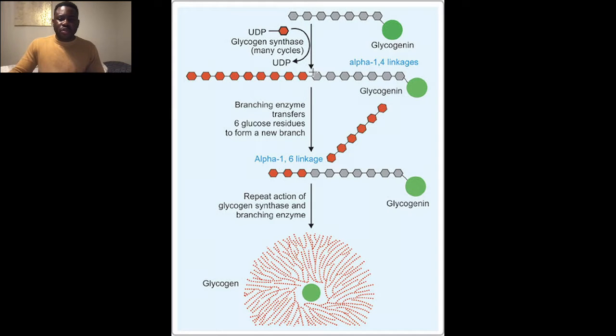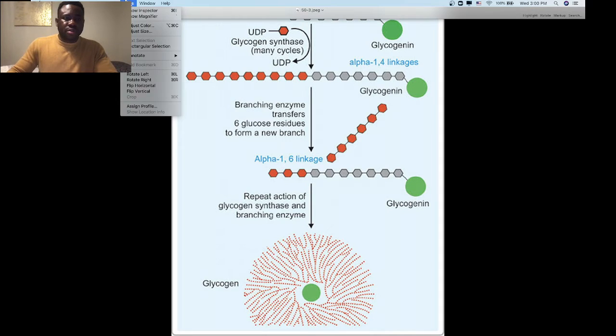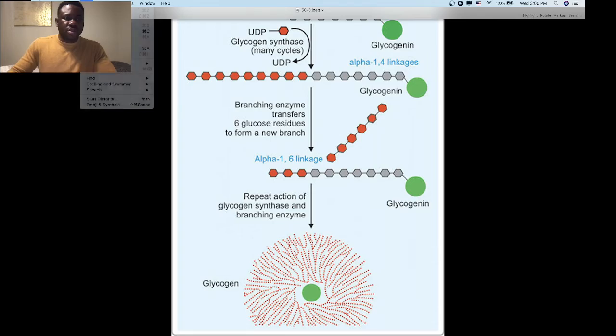Now, when we go down, we want to make branches, so we make these branches. So, understanding alpha 1,4 linkage and alpha 1,6 linkage: anytime you see the glucose in a straight line, it is an alpha 1,4 linkage. Anytime you see it branching, at the point where they branch, for example, where the branch is, that bond is the alpha 1,6 bond. But after the branch, all here will be alpha 1,4 bonds. Okay, so that is about this also.